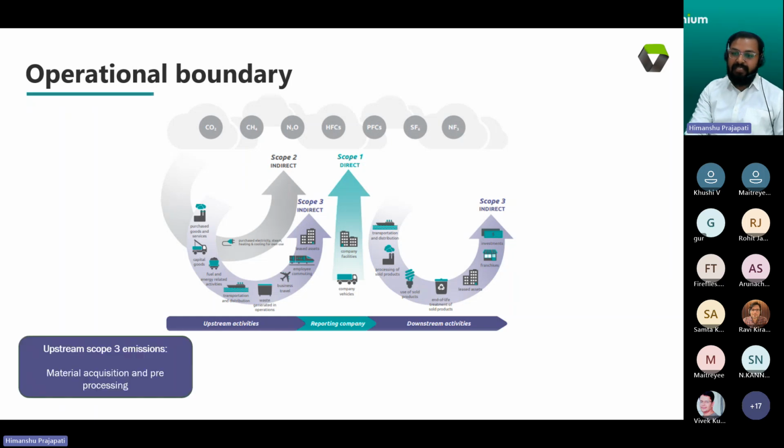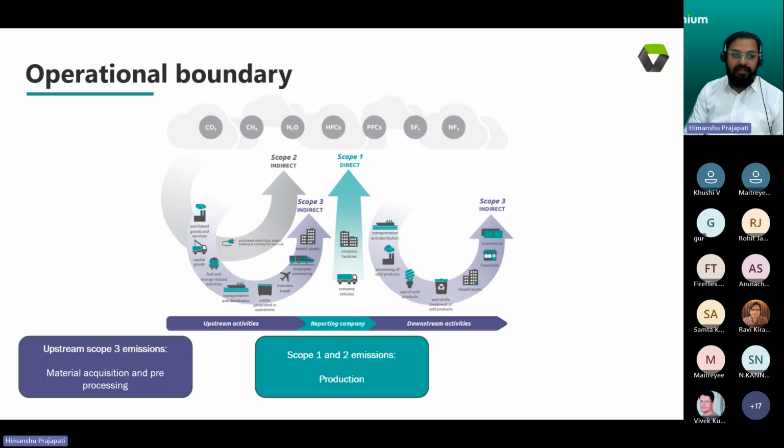Now, a very simple example could be when we are talking about a manufacturing company. If you are acquiring the material or pre-processing anything, before you bring it to your own premises, those activities come under upstream. So for an example, if I am manufacturing buses, and I procure steel as well as plastic or aluminum, whatever I'm using as a raw material from some other company, whatever material I acquire, those are all upstream for me.